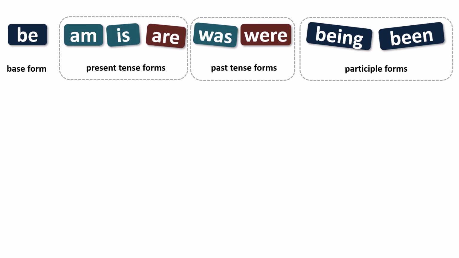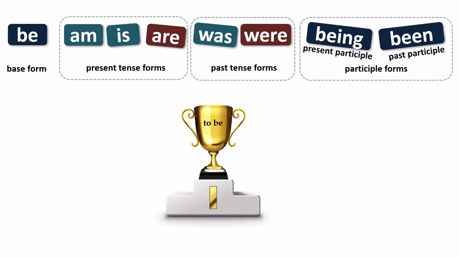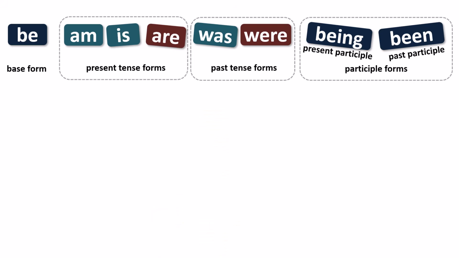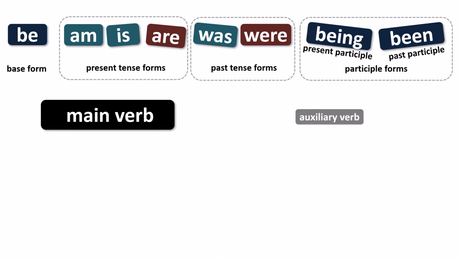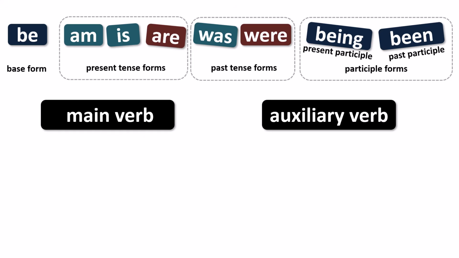Before we continue, I just want to tell you that the verb to be is the most common verb in English. And the reason why it's the most common verb is because it can be used as a main verb or an auxiliary verb. And it is very common in both of those uses. And that's what we're going to concentrate on next. So, as a main verb, to be has a meaning like to exist, to occur, or to happen. As an auxiliary verb, it helps with tense.